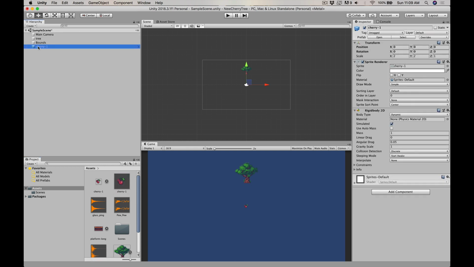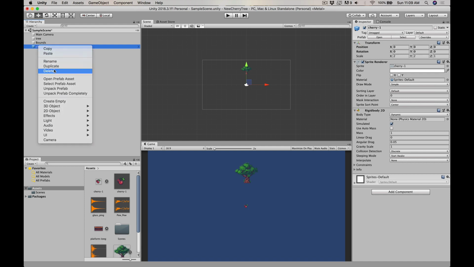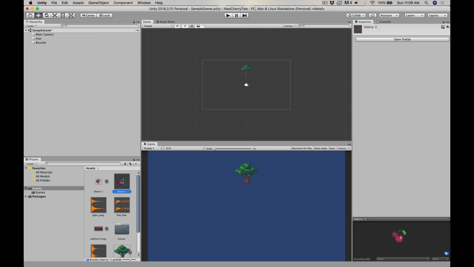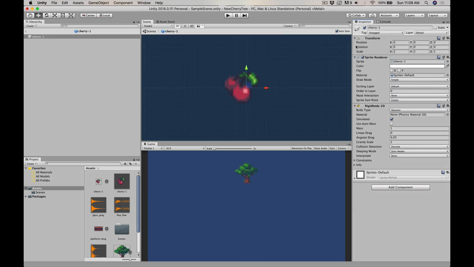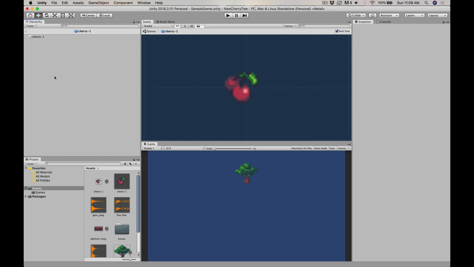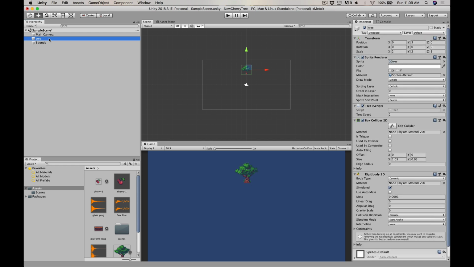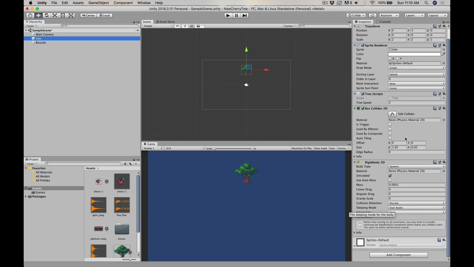So we're going to go over here. We're going to delete that cherry. Whoops, can't do that. I delete that. Okay. So we have created this cherry prefab. And we can open the prefab and we see it's got everything we just made. So what do we do with it now? Let's go back to our scene. We say, well, where do cherries come from? Cherries come from a tree, right? So let's go to our cherry script and say a tree can drop cherries.